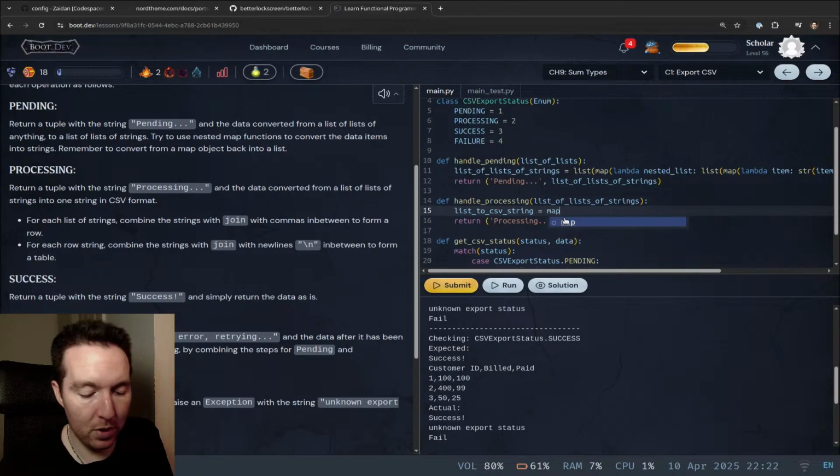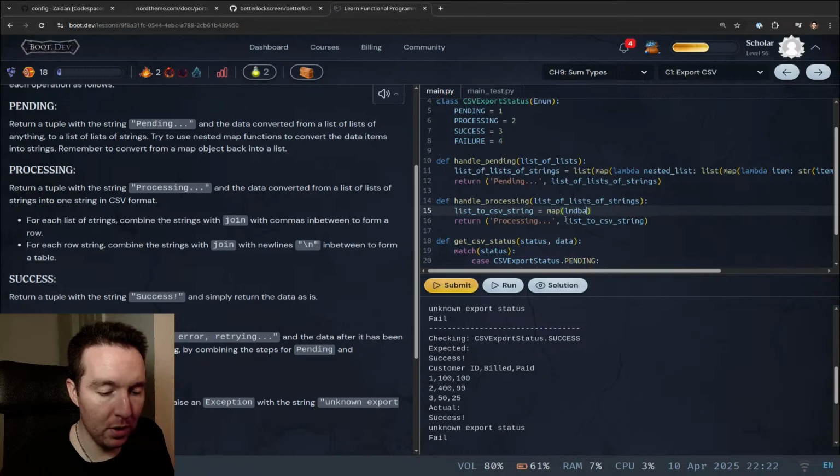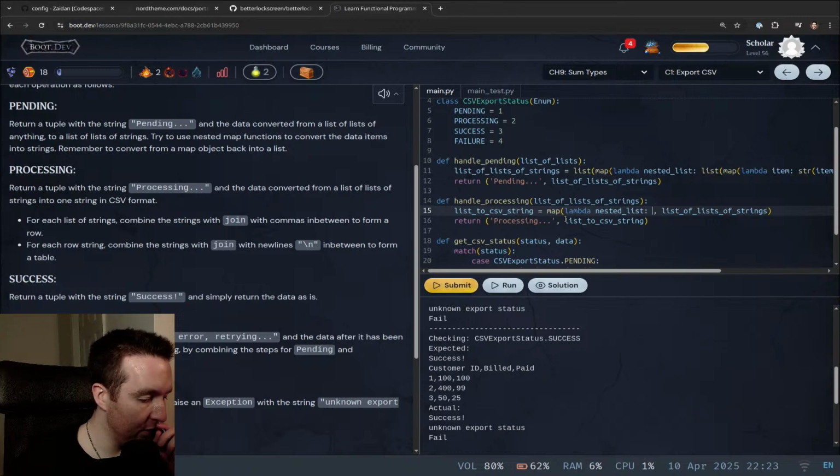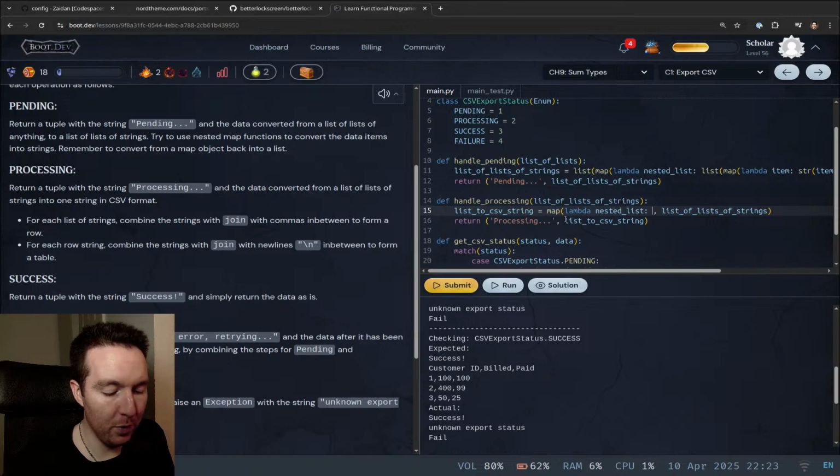So we do map lambda nested_list, and the thing is going to be a list of strings. And what we're going to do, for each list of strings, combine the strings with join with commas in between to form a row.